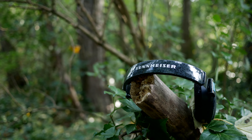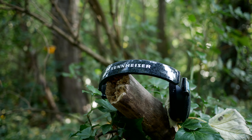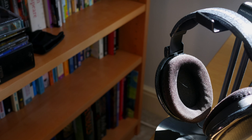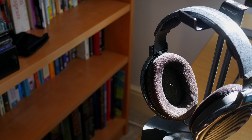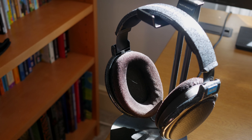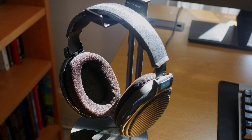Even after 15 years, these headphones stand up remarkably well in the modern market, which is really a testament to Sennheiser's engineering prowess. That being said, they're not perfect — the heavy use of plastic is a real concern for long-term durability. The HD600s aren't the best built, best value, or best sounding headphones out there, but they don't have to be, because they're a pair of headphones that sound damn good and are a joy to wear.